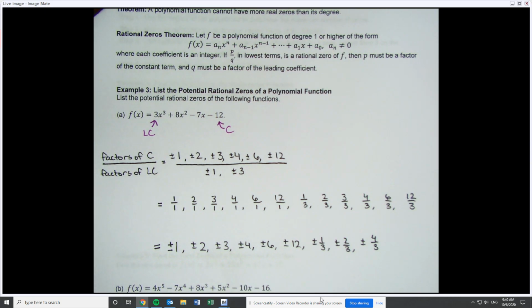This one, I can tell you that there would be, but it would be awful. You would have to go through and try and just hope that whichever one you pick to do synthetic division with works on your first attempt. You might have to do this 18 times before you find the right one, which is just awful. So is this tool powerful? Yes, it's extremely powerful. And if you're lucky, it's great to use. But if you are allowed use of a calculator, I highly recommend bypassing this. And I'm going to show you how.